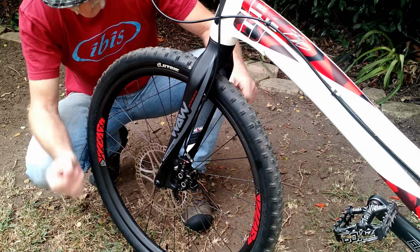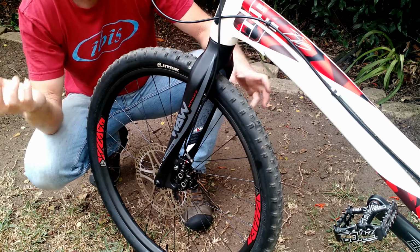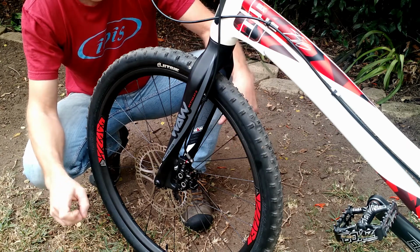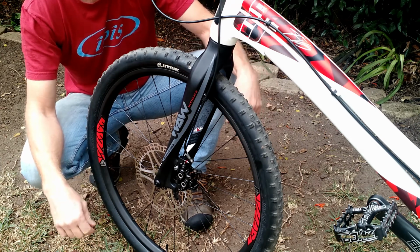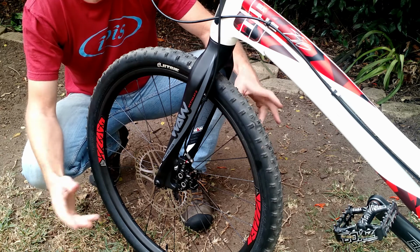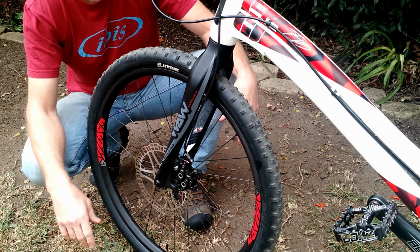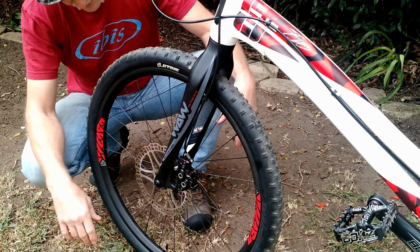It holds on in the front. Obviously, it doesn't hold on quite as well as an HS33 in the front, but it's also dead silent. When I just want to ride around and go down long hills, because from my house to where I usually ride, there's a big hill, so every time I ride it's an up and a down and up and a down, it's nice to have silent brakes that you can count on and not have to worry about destroying your grind and all that.